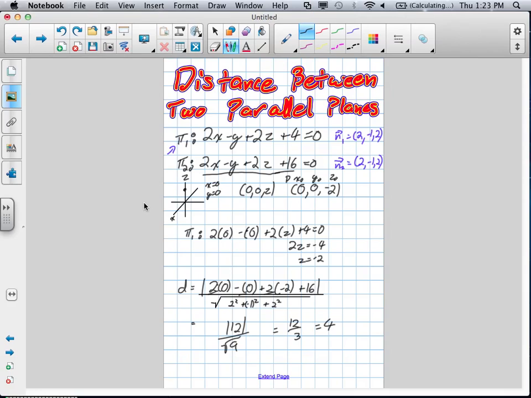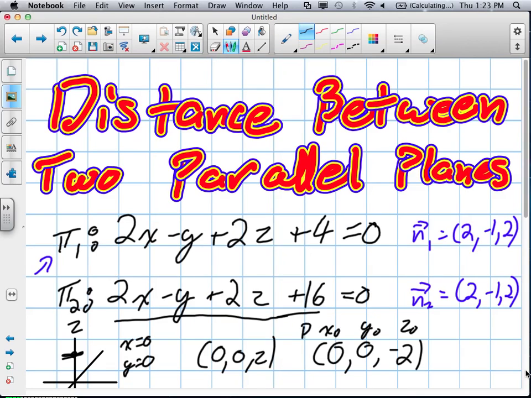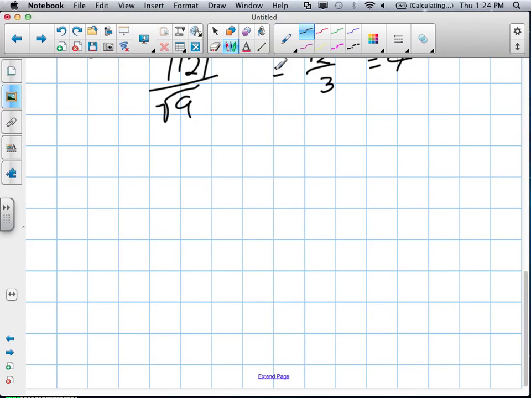Okay. Now, there is a part B to this, and it asks us to find the equation of a plane that is equidistant from the first plane to the second plane. Well, the good part about this is we know they're parallel planes, and we did solve for one of the points. We solved for when the first plane crossed the z-axis. We can do the same for the other plane since they're parallel. Okay, so we'll zoom back in again. So stay with me on this concept. Think of it like this, part B.